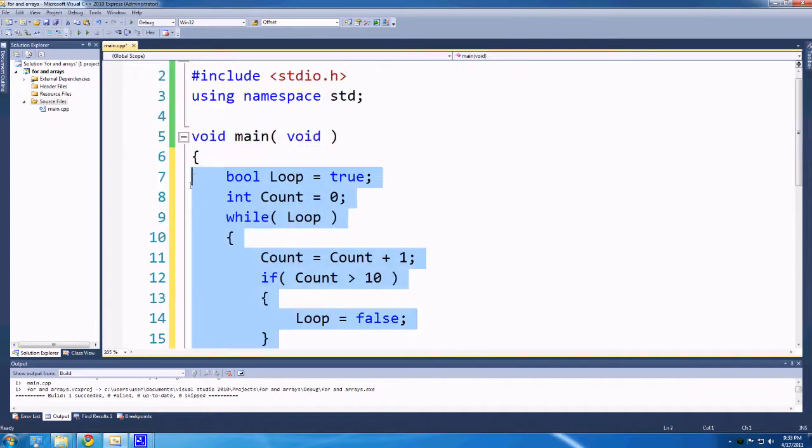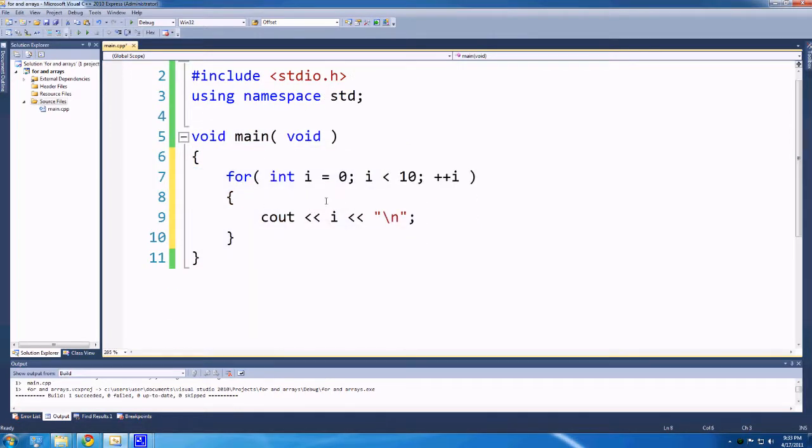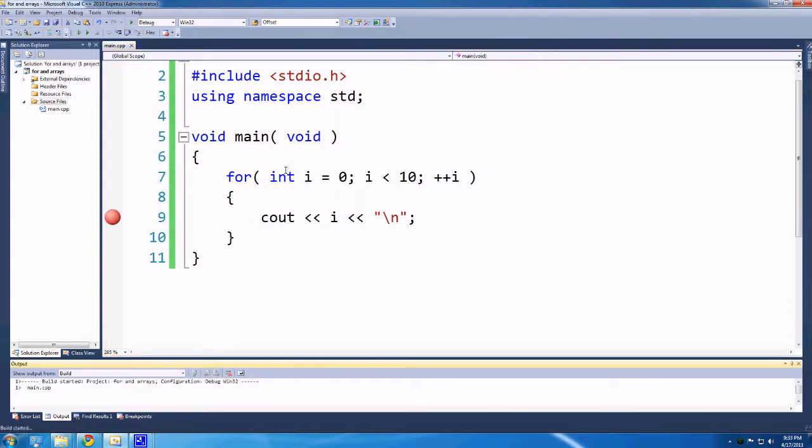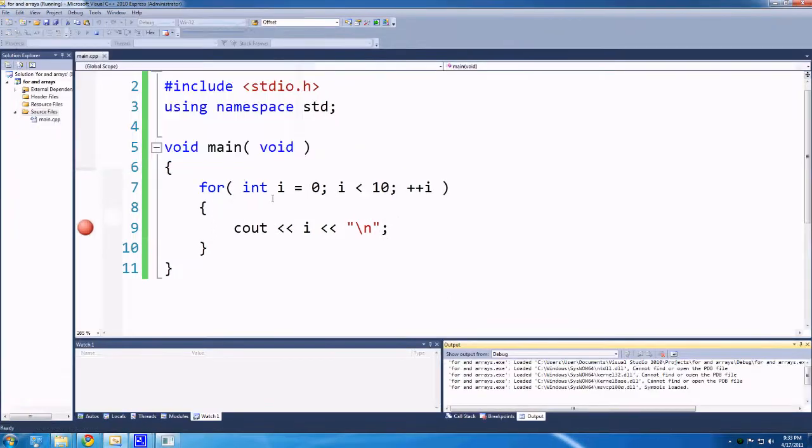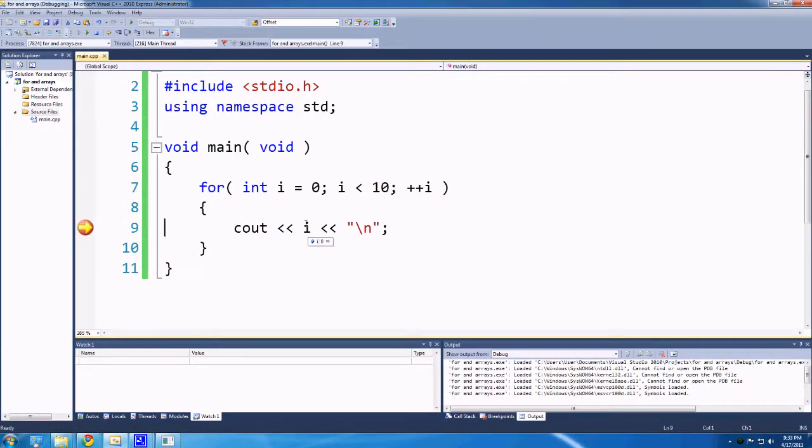I think that's pretty much it. I'm going to get rid of this code here, and then we'll give this a try and see what happens. Just walk through and get a full understanding of it. So right now i is equal to 0. We walk back out. It's going to check i is less than 10. It finds out i is now 1, prints that, so it'll keep going until i is equal to 10, and once i is equal to 10, it'll stop printing. So right now i is 8, i is 9, i was incremented by 1, and then checked, and it was no longer less than 10, so it got out of this loop.